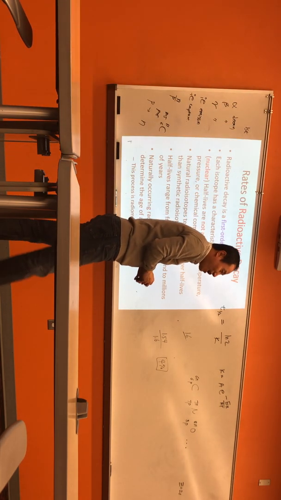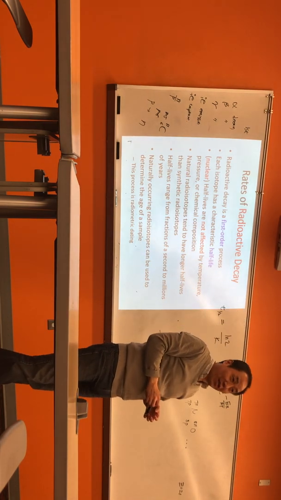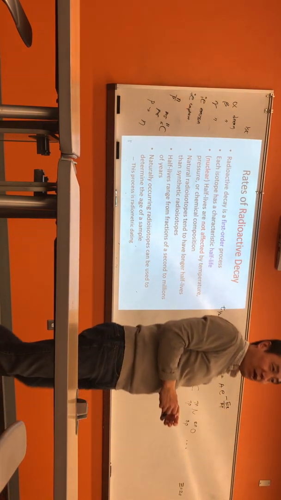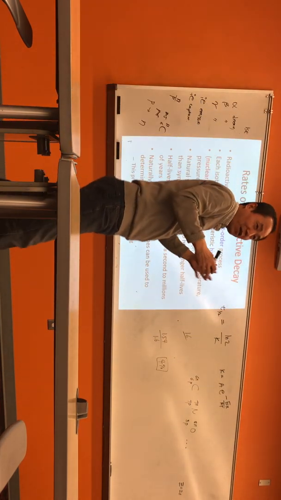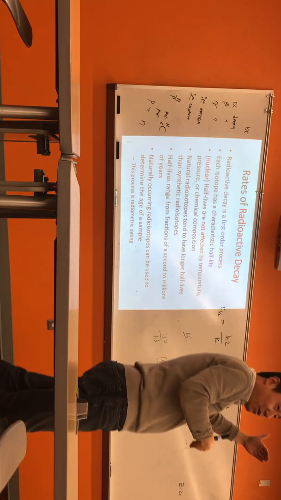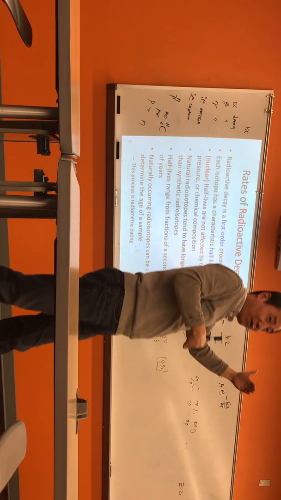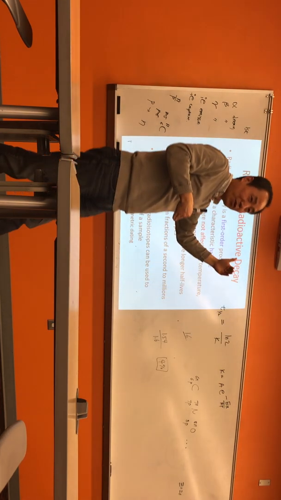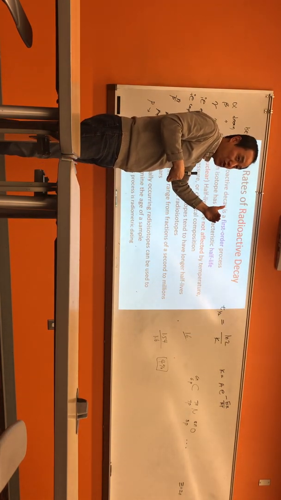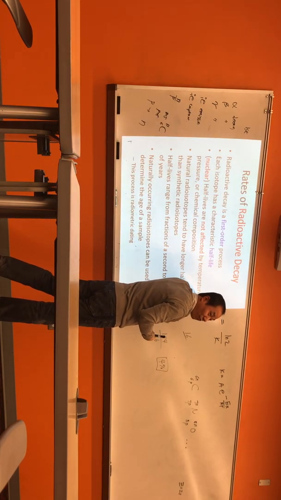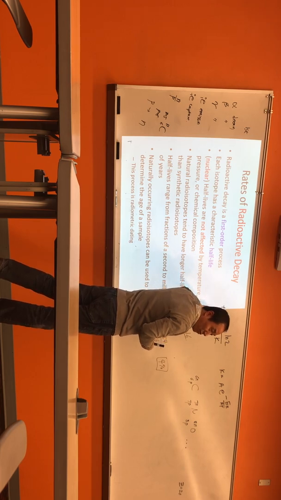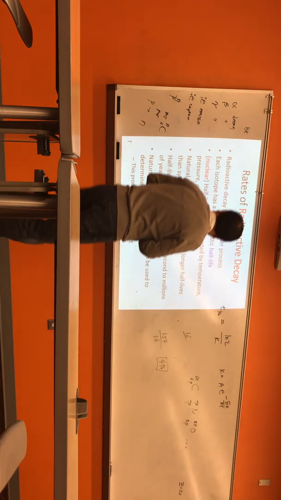That's why this is reliable for dating old things. In really ancient times, when you had dinosaurs, the temperature might have been a lot higher than now. That would not affect the half-life of any element. So we can trust and assume half-life can be used to predict the age of a fossil. If that was a chemical reaction, you could not use that approach. Because this is a nuclear reaction, we can use it.